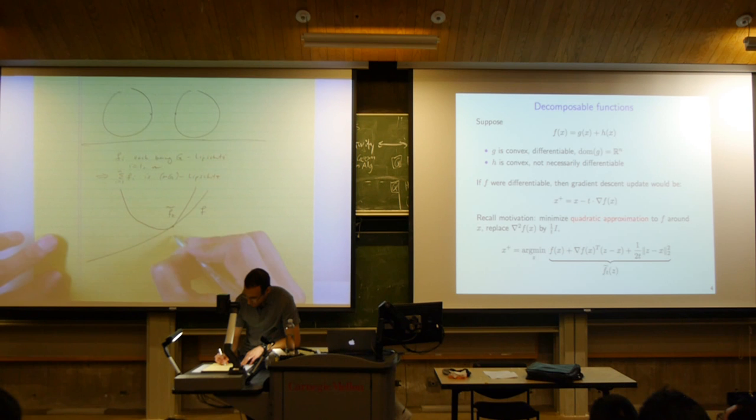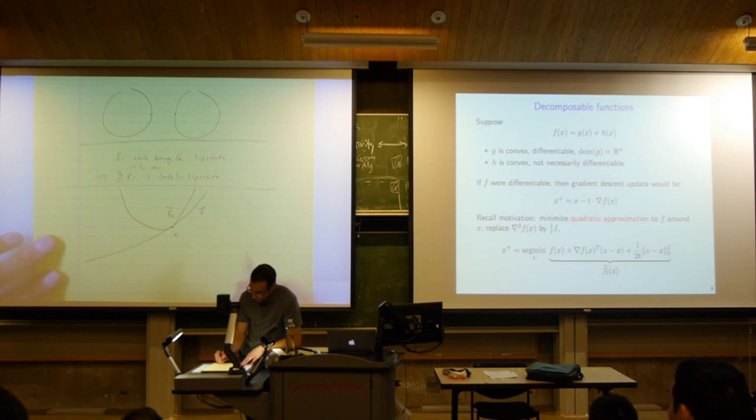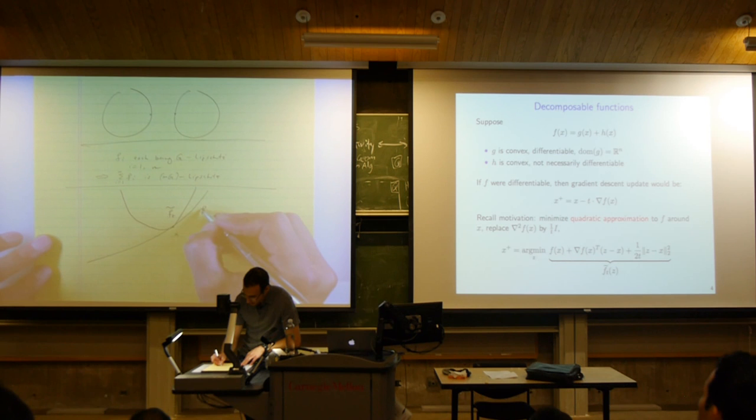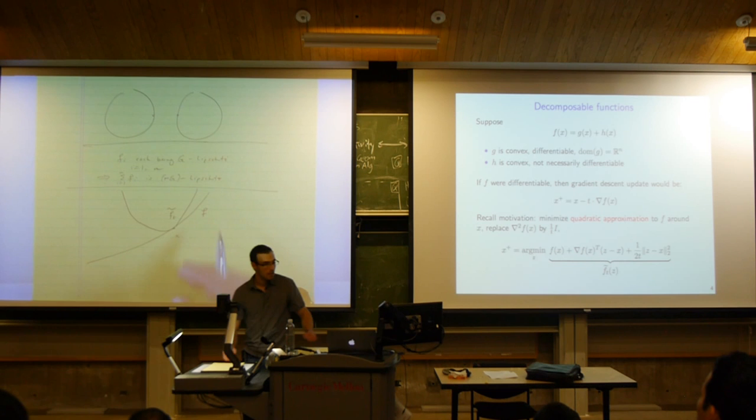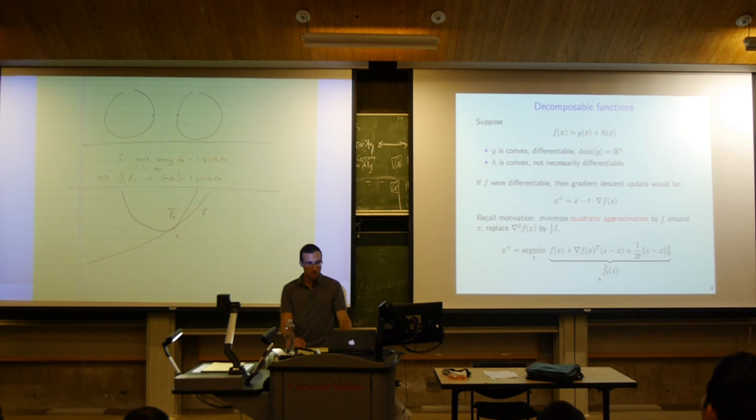Point x, then instead of minimizing f, which is hard, we may think about minimizing f tilde t, which is easy because it's a quadratic, and that would actually just exactly give us this gradient update. Okay, so the definition for f tilde of t is here on the slide.